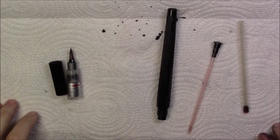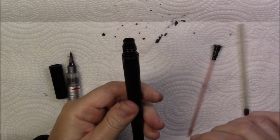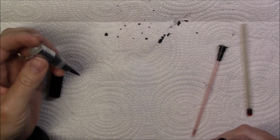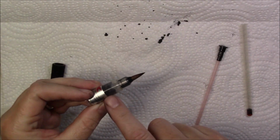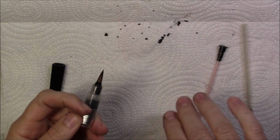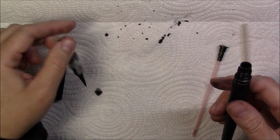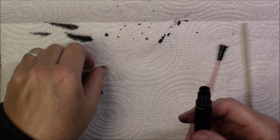So here we are with a clean brush pen. It was really easy to clean it up actually, well, except for the brush part. I tried to flush it as much as I could and it was taking a long time, so it's not 100% clean right here. You can still see some ink, but I figured that once I start using it again with this ink, then it's gonna flush out the leftover ink, and then it'll be good to go.